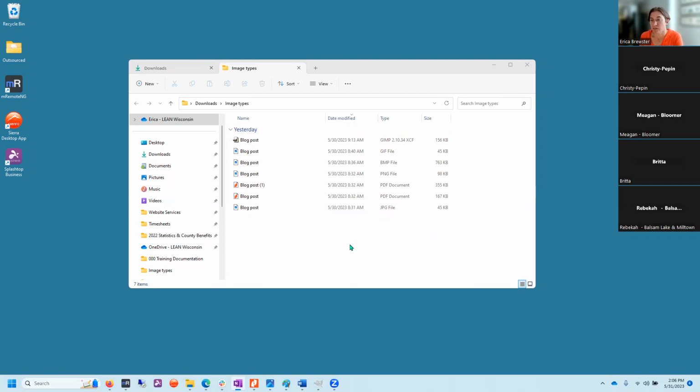Okay, so image files and image types. If we go to the document, I put this all in writing. So if you go back to the website service webpage and download the documents on understanding images, this is all put out in written words. So I'll just speak to it today, and then you'll be able to reference that.